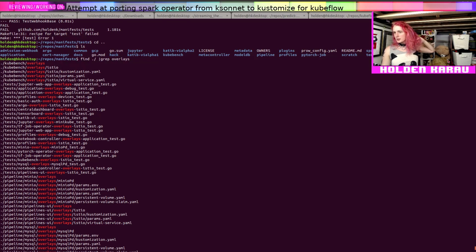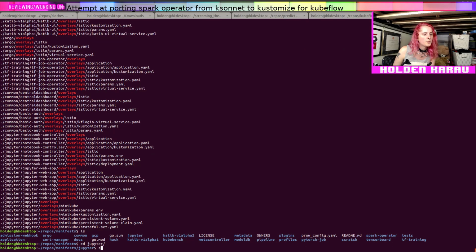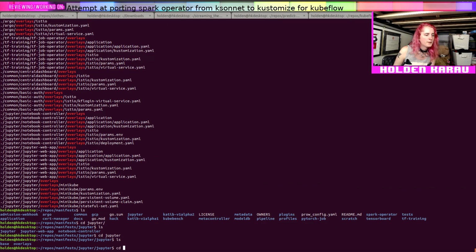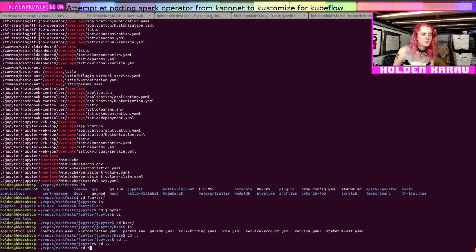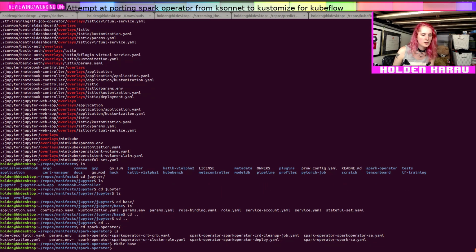Okay. Yeah, this is not bad progress, but it's not great. I wanna get a little bit further before I take a break for the day. Okay, but like, let's say we go Jupyter. We go Jupyter, go base. Okay, so star.yaml base.